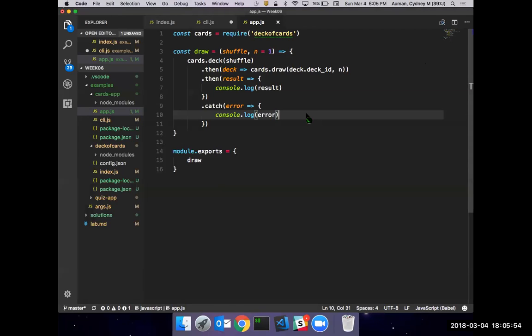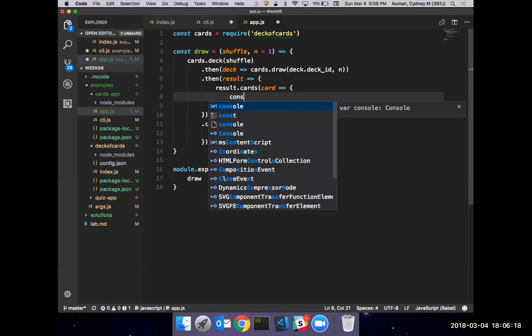So now that I know what my response looks like, I could loop through my result.cards, and I could pretty print this a little bit better.